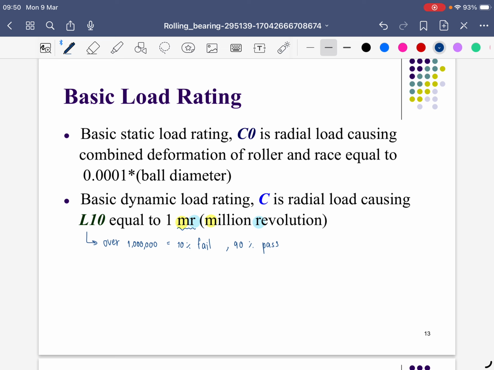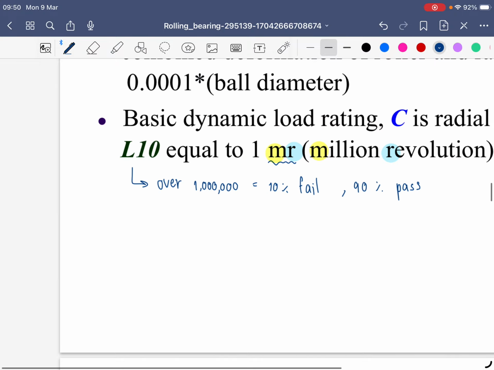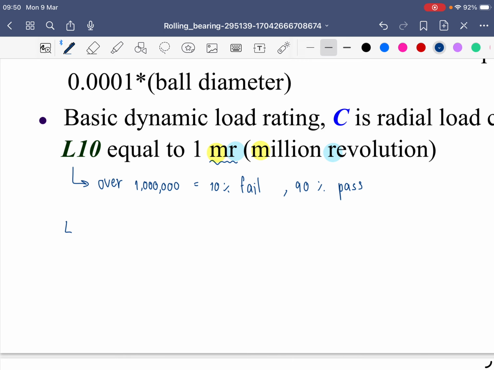So then, we can imagine that for L5, the bearing will be bigger to support the same load for the same time. Compare between the L10 and L5.